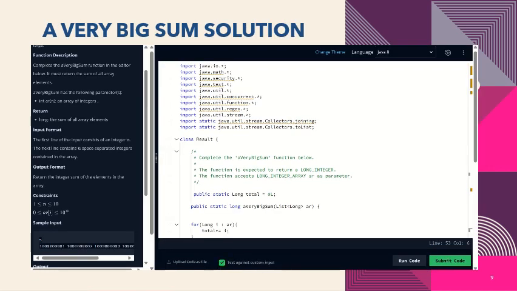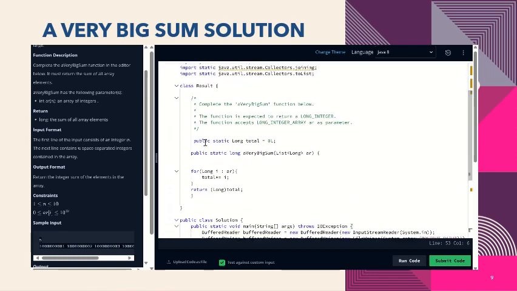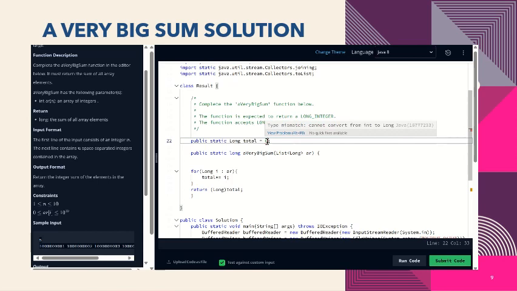Okay, I may have overthought this one. All I really needed to do was create a public static long variable, which I did. You have to leave it with a trailing L to indicate that it's a long variable. Otherwise, it'll automatically treat it as an integer, and we'll get this error that says cannot convert from int to long.